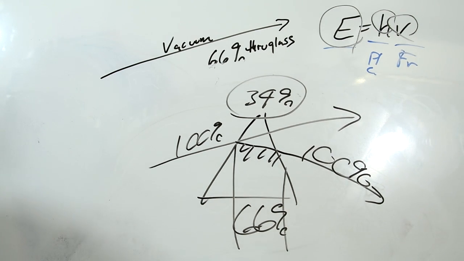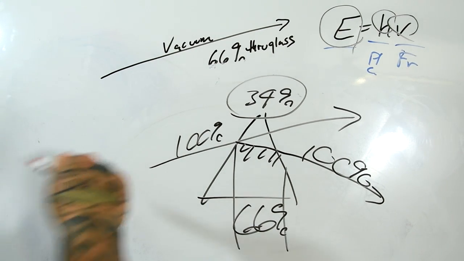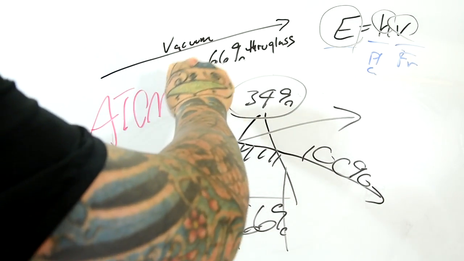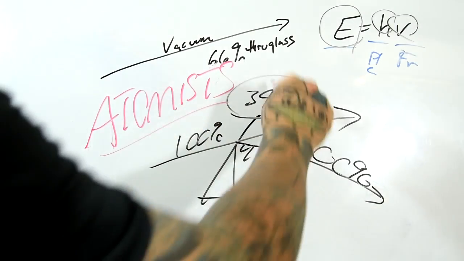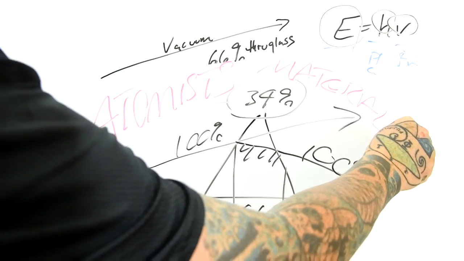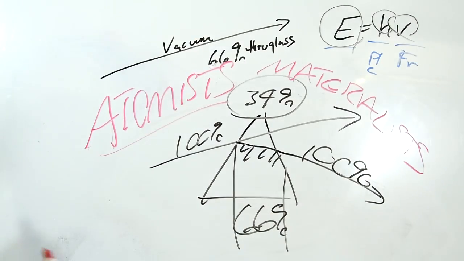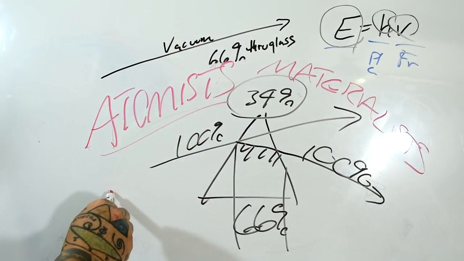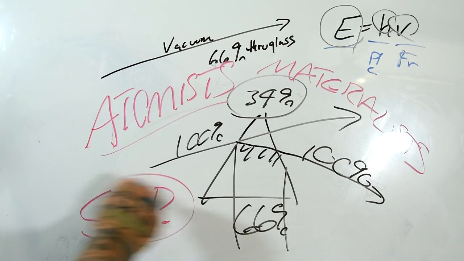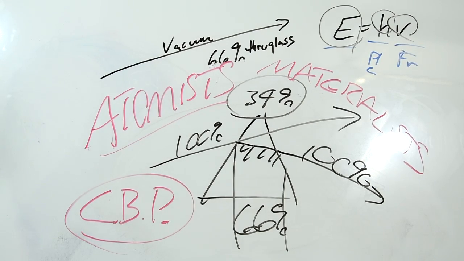The easiest way to actually prove the ether is to have a debate with a scientist, a relativist, a quantum theorist, and these people are one thing and one thing only. I'm going to tell you what all of them are. They are atomists, i.e. materialists. What else are they? This is the cult of bumping particles, as I love to call them, the CBP, cult of bumping particles.